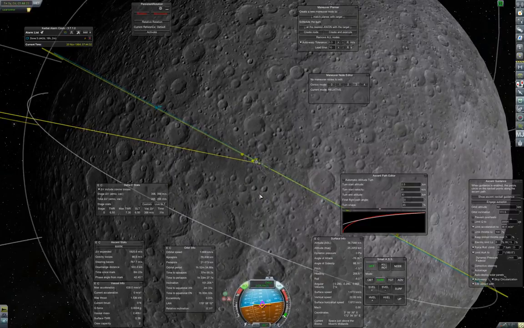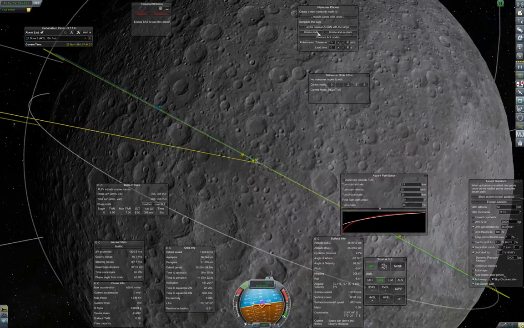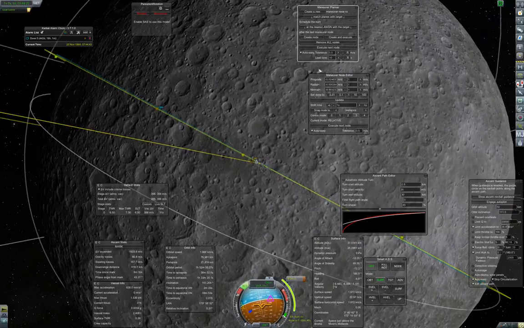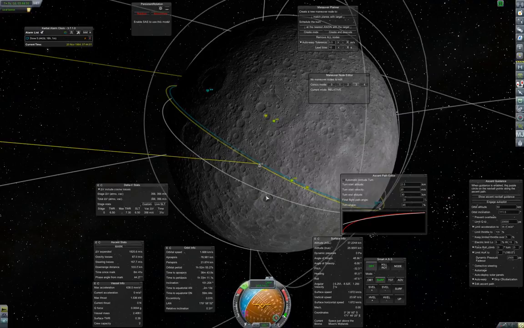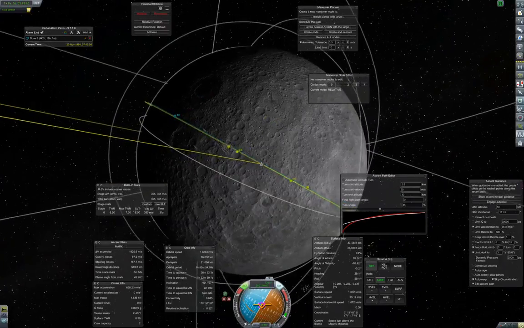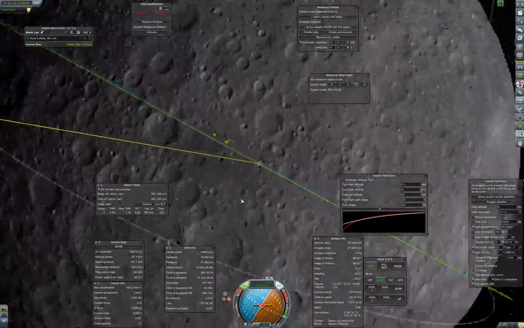Yeah, okay. So now we want to match planes. What do you mean? Why is that? Can't even tell if we're above or below it. Let's see. We appear to be above it.